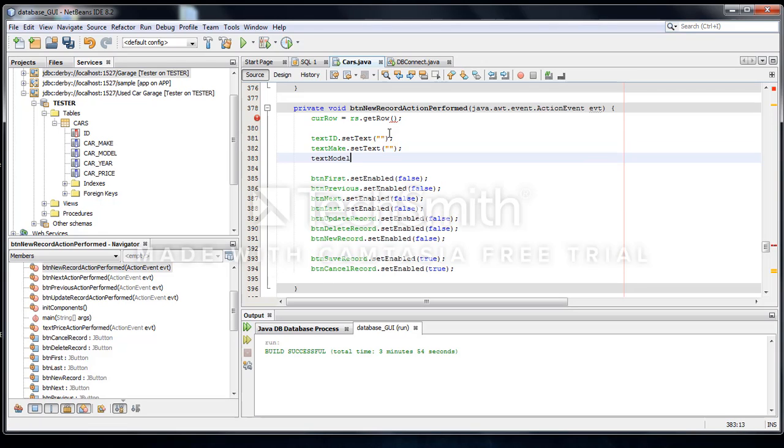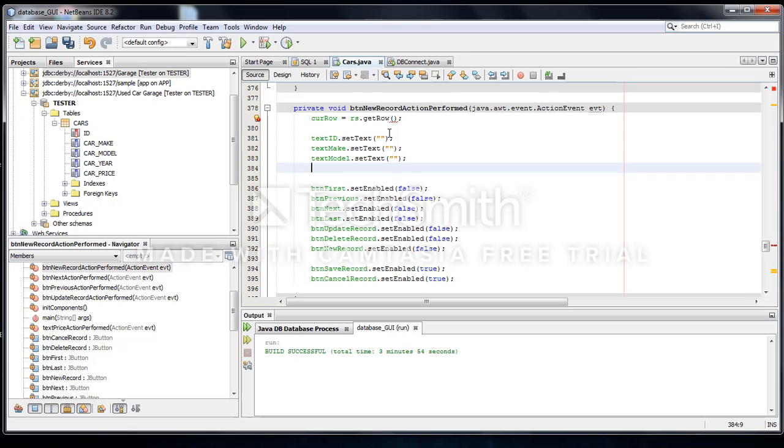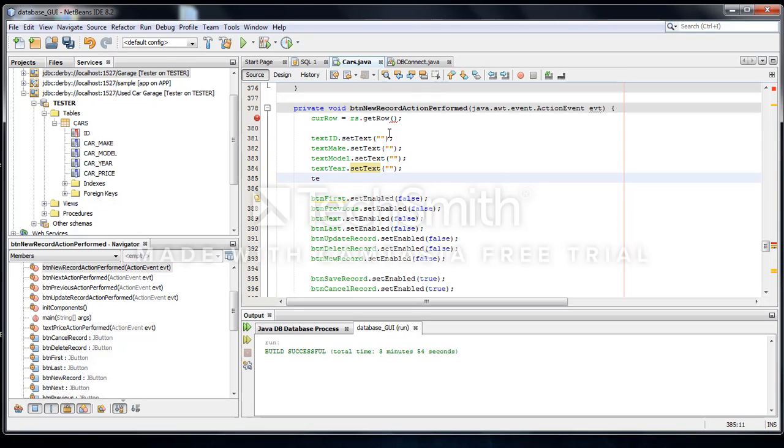Text model dot set text blank, like that. Text year dot set text blank, and text price dot set text blank, just like that.